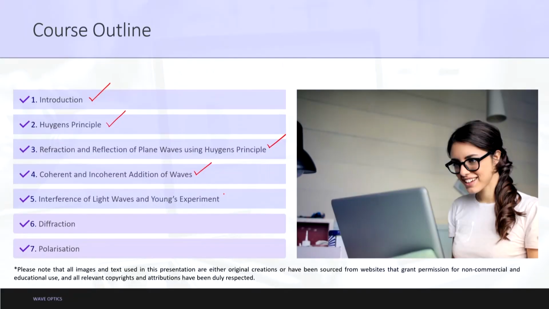Right now we are at the fifth concept, that is interference of light waves and Young's experiment. First we understood what interference is, and then Young's double slit experiment. Moreover, we will go through a discussion of what happens to the screen's fringes if we change the source to monochromatic light, whether the central bright fringe will deflect from its position or not. Some discussions are to be done so that this concept is understood more, and then finally we will move to two different concepts, that is diffraction and polarization.